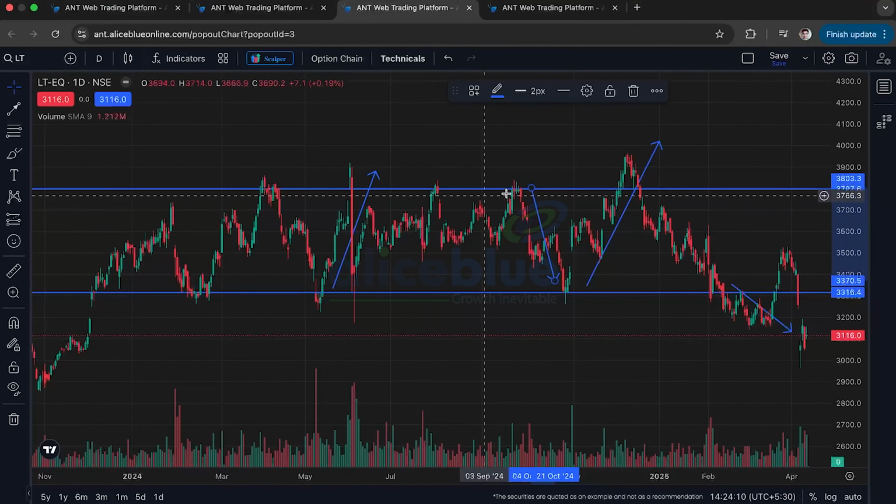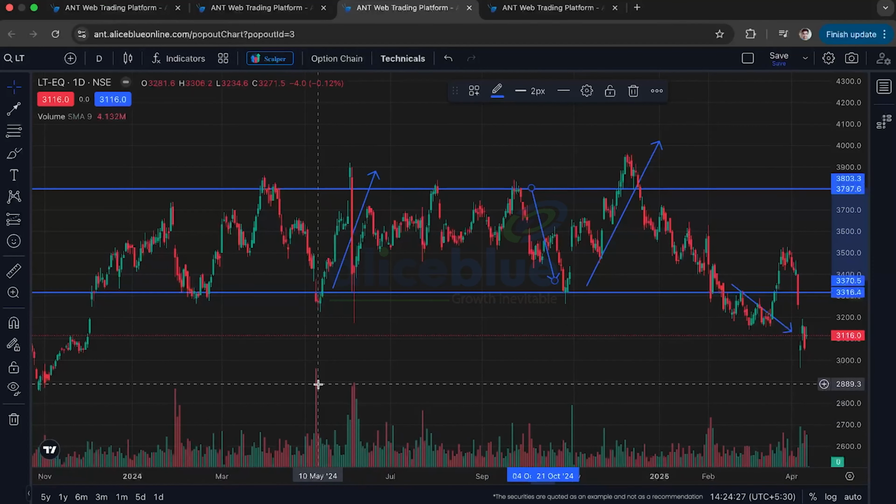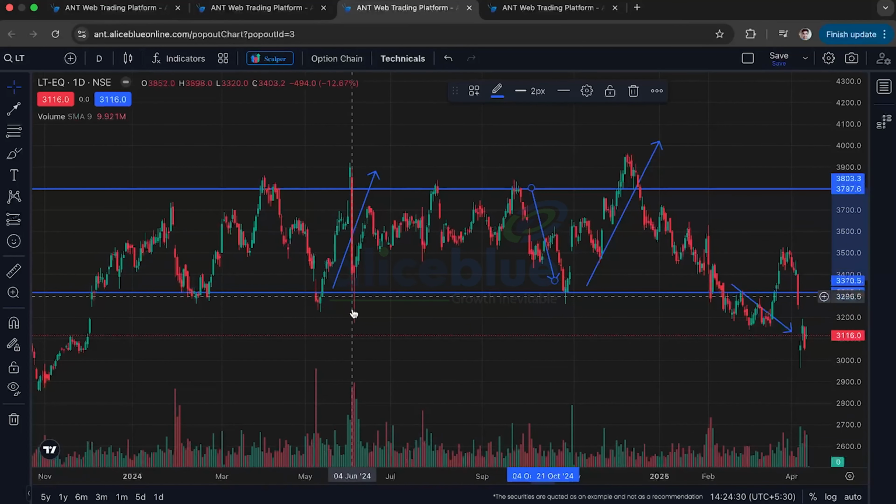So it is that psychological unit that whenever the trader comes to this level, they will either try to sell more or exit the positions that they are in. So basically they'll sell it, or if it is a short seller, they will just sell this part over here and then buy it back again here. Then the volume, right? You can look at the volume levels. Whenever there is a trend reversal, you see the volume change. That is what happens when the strength of support and resistance comes into play.